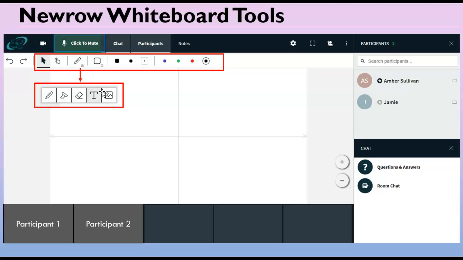If your teacher wants you to point to something on the board, you're going to want to use the pointer with the star tip. This is the pointer that will show your arrow on the screen. If you choose this arrow, no one else will see that except for you, and that's your selection arrow. If you are typing or writing on the screen, of course you're going to keep your annotations appropriate, but please know that your teacher can see who is writing and who is typing on the screen. They have the ability to know who put what on the screen.